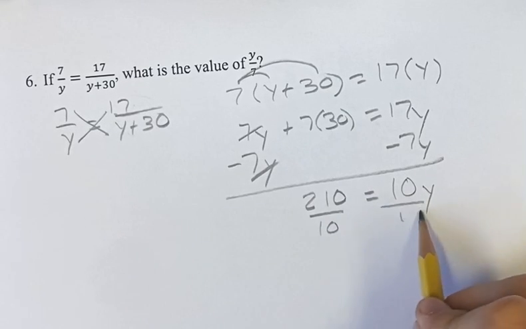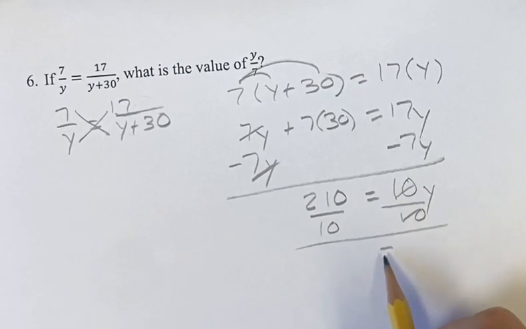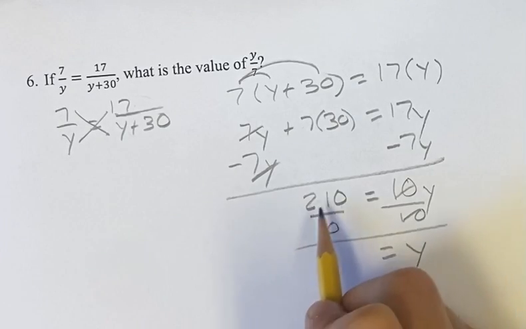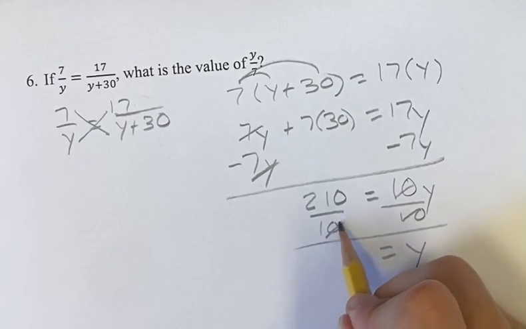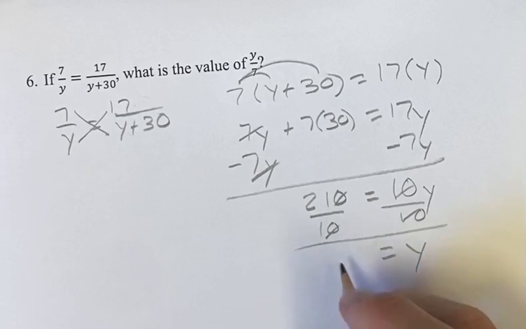Dividing by 10 on both sides isolates y. So we just have y on this side, and that's going to be equal to 210 divided by 10. Cancel those zeros, make it a little bit clearer. It's going to be 21.